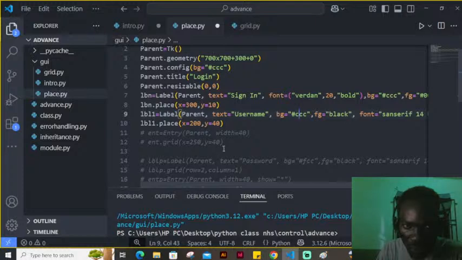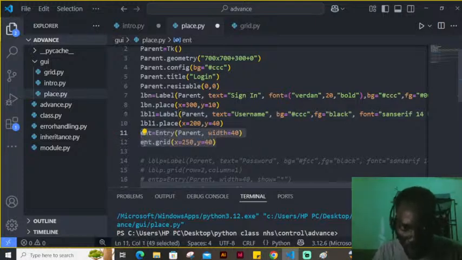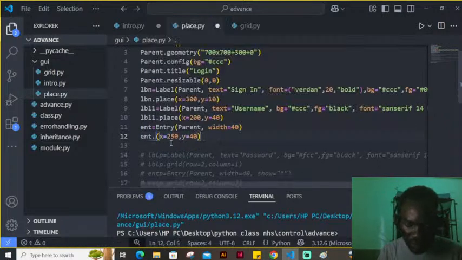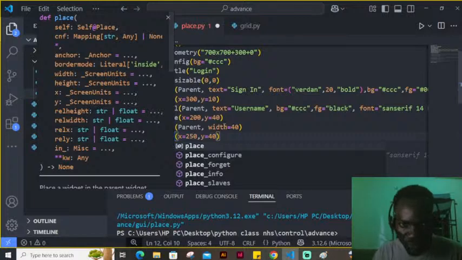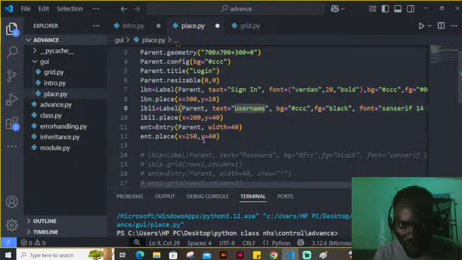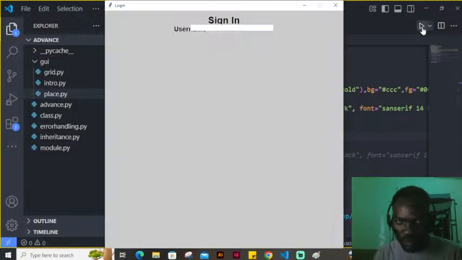So now let me comment this one out. So this one should be place. I have 40, 250, and this. This is 240, 250, and this. So let me see where this one will be positioned. So what do you observe? You notice that now, from here, this is where 250 stopped.